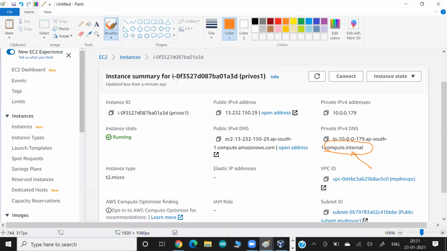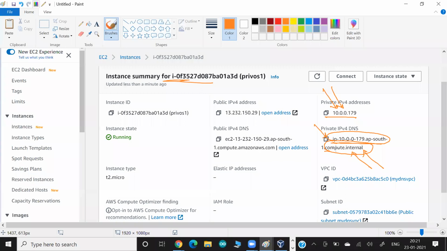Whenever any OS launches, from whatever IP they give you, they derive this host name. It's not the IP number, it is a string, a host name they derive, and they give this name to you. So if any computer within the VPC wants to connect to this instance, either they can use your private IP or they can use the private DNS name.